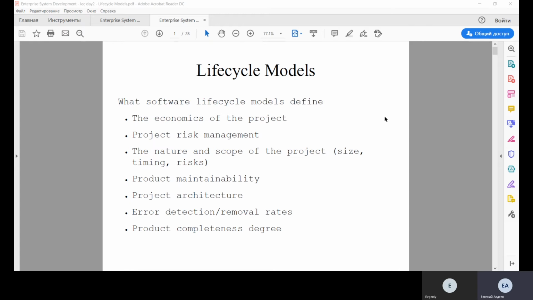There exist different kinds of development lifecycle models, and each model describes economic questions of the project, risk management, what happens with risks, timing, expenses, maintainability, architecture, what we will do with errors, which of course will happen during our projects, and how we will understand that the project is completed and how we will estimate this.